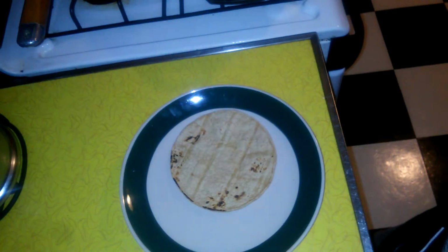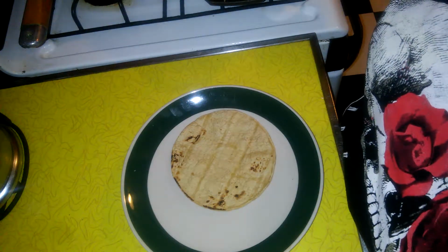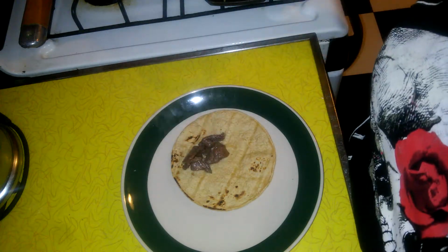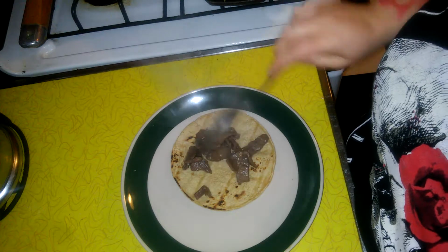Okay, now I'm back. I'm going to assemble our taco. So I'm only making one taco because I'm not super hungry. But I wanted to make a video because it's been a while. I didn't want to seem like I disappeared. So I'm going to put some meat.